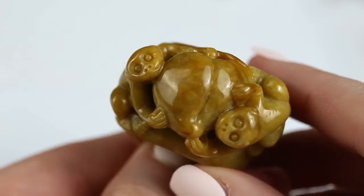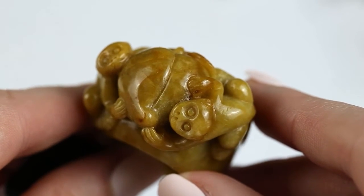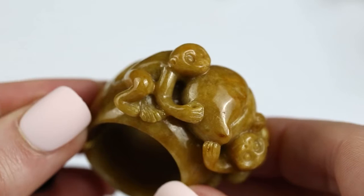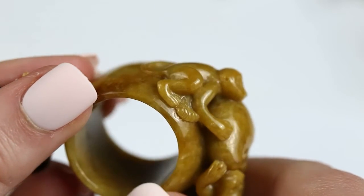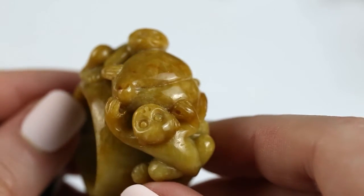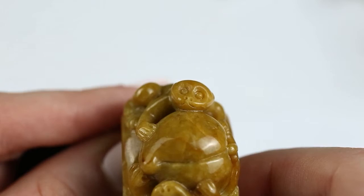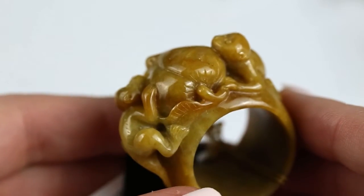Now that is a special piece — we have to talk about the monkey ring. It is 23 and a half millimeters wide, a size 12. But if it were a size six, I would wear it. It's a honker, but it's beautiful and very meaningful. It's a great example of how a carving can be meaningful. The monkeys can be a symbol of protection, and the peach is often a symbol of marriage and immortality. That's really a special piece — a great piece to give a husband if you know somebody with a size 12 finger.